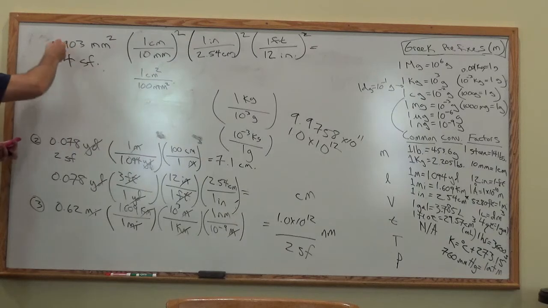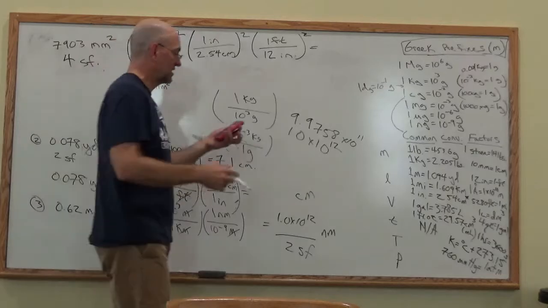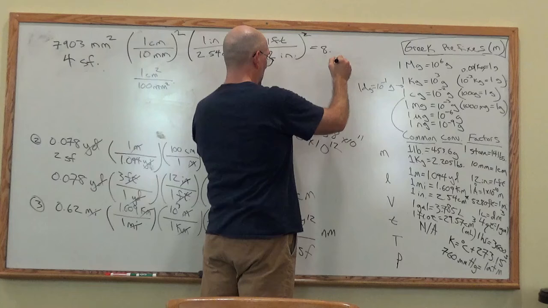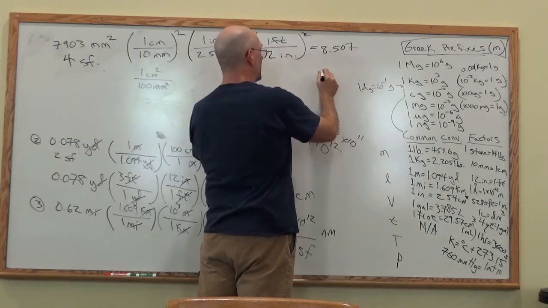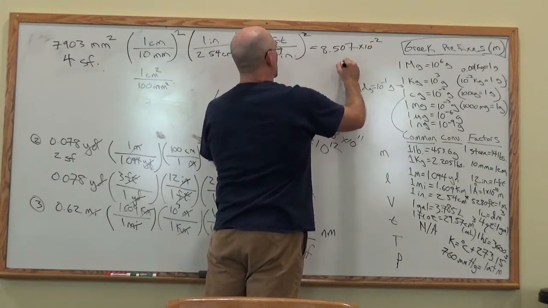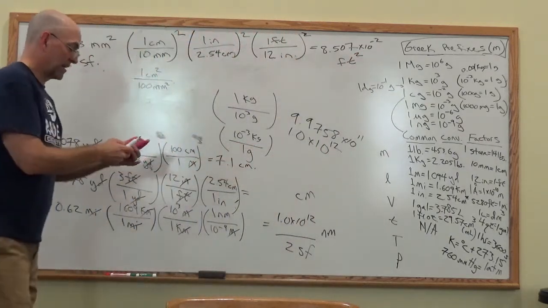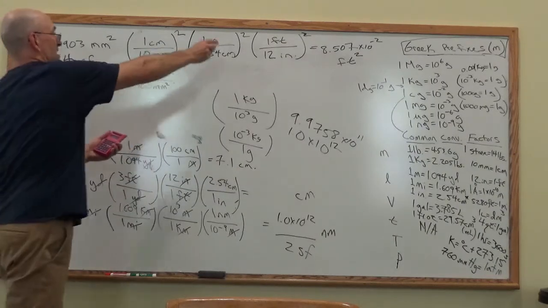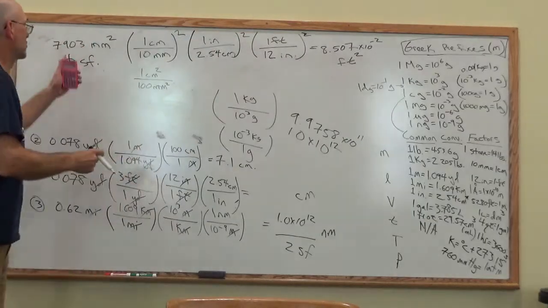Okay. This is 4 significant figures. The 0 here is significant. We'll get to the rules later. So I need to report my answer to 4 significant figures. I'm going to put this in scientific notation. This is going to be 8.507. I have to round that. 8.507 times 10 to the negative 2 square feet. Hopefully I did that right. If I make a mistake, you can always let me know. Okay, so the sig figs are right. None of these affect the significant figures. These are all considered to be exact values, not measured values.